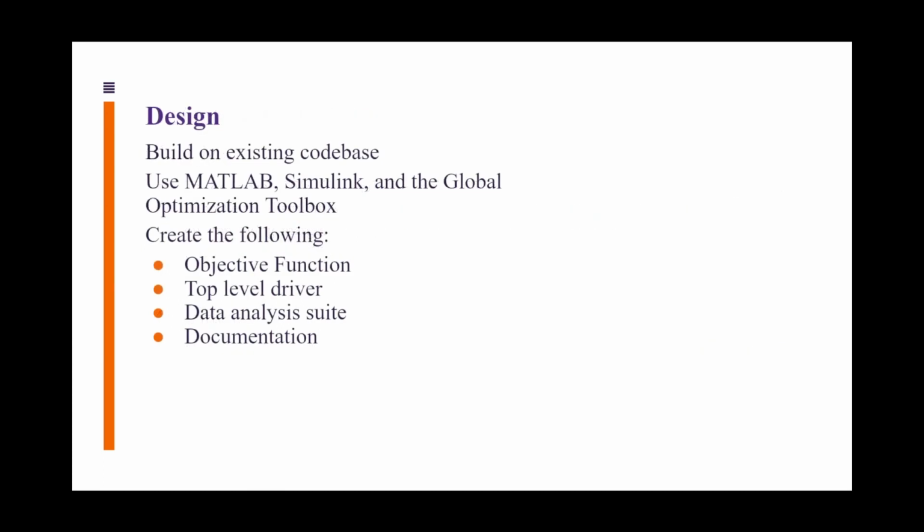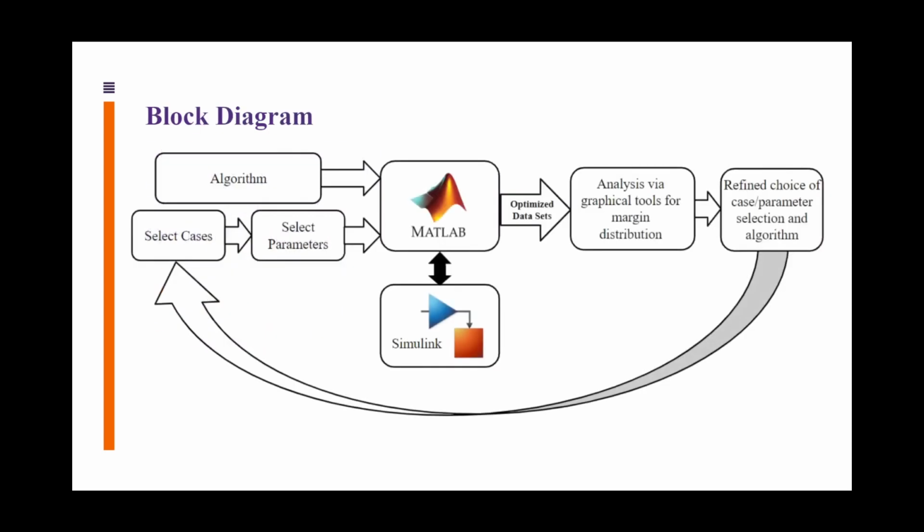So for our design, this is a purely software-based project, so there was really no hardware design. But our design had to build on an existing code base. And on top of this code base, we had to create an objective function so we could evaluate our performance, a top level driver, which is where we'd be performing the optimizations, a data analysis suite where we could look at our data and interpret it, and some documentation, of course. And we were doing this using MATLAB Simulink and the Global Optimization Toolbox within MATLAB.